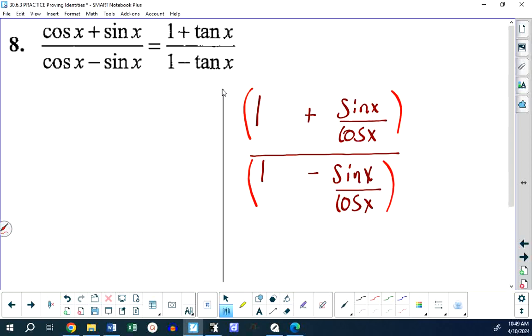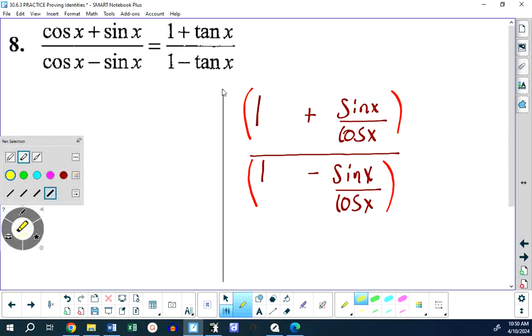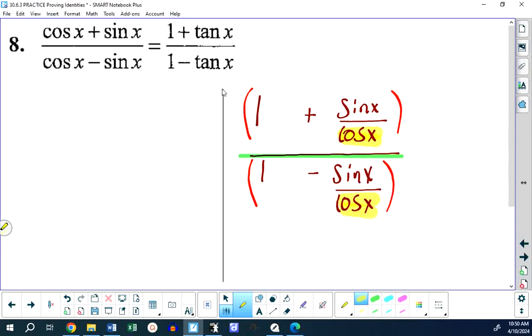Anytime you have a complex fraction, and what that means in this context, everyone, is within this entire fraction, there are many denominators. I think, algebraically speaking, getting rid of many denominators is always what you want to do. If we had many denominators to begin with, I would recommend getting rid of them to begin with. And I accomplish this by multiplying the top of this expression and the bottom of this expression by cos x.